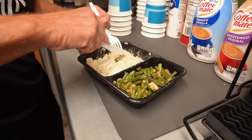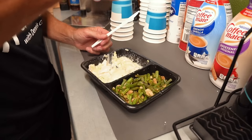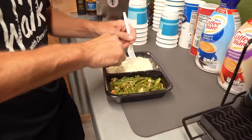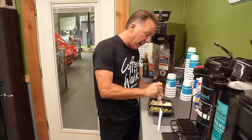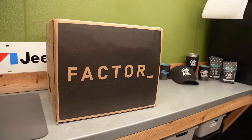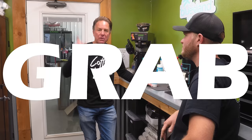Get chef-prepared meals on the table in two minutes with Factor's ready-to-eat meals so you can get back to doing what you love this spring. So far the meals I've eaten — and Zach can attest to this — I've eaten the whole thing and haven't left any for anybody. But grab your cup of joe and let's go rescue another very rare high-performing Chevrolet.